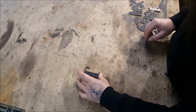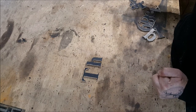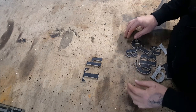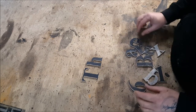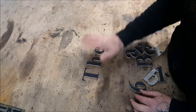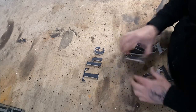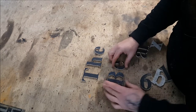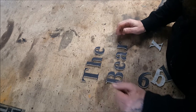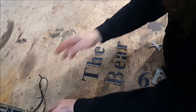So the battery died, so I went ahead and cut up the rest of the letters off camera. Next thing is to learn how to spell and sand off this black paper, spray paint them, and then we'll start drilling the board at the back to start popping these little lights through.